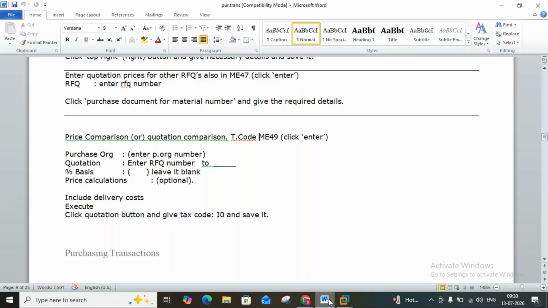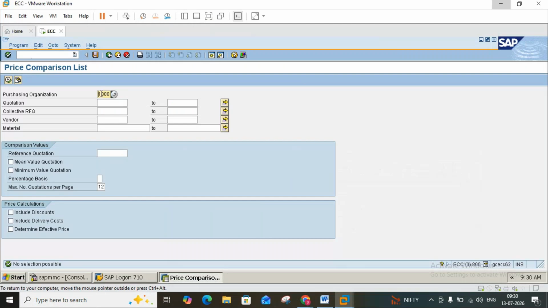Enter quotation prices for other RFQs also. Yeah, this we have already done. ME49. One, two. No selection possible.